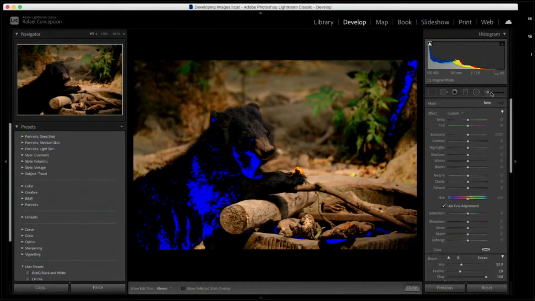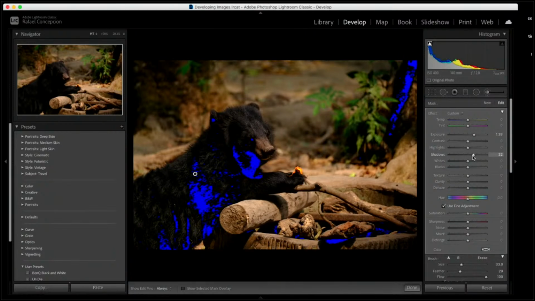The good part about this is that you could also do this with your adjustment brushes. Inside of here, I could paint in some areas, and notice that by doing that, I could start pulling some of that information out, and I would do this as I need it. But the entire time, I'm just watching this overlay here, making sure that it doesn't blow out everything into black. So keep that in mind when you're working with your pictures.